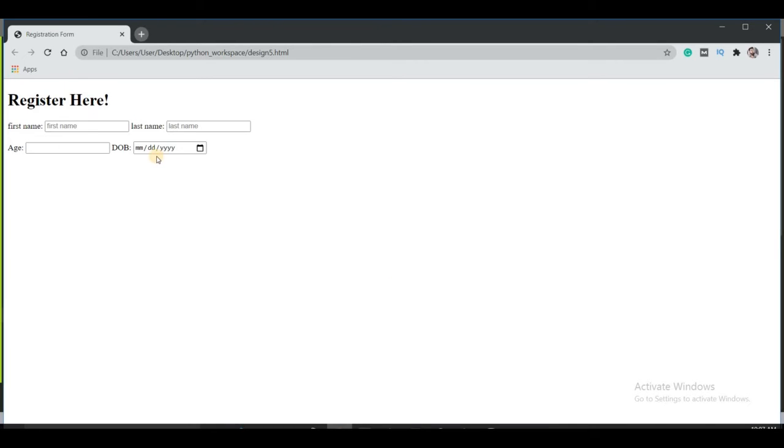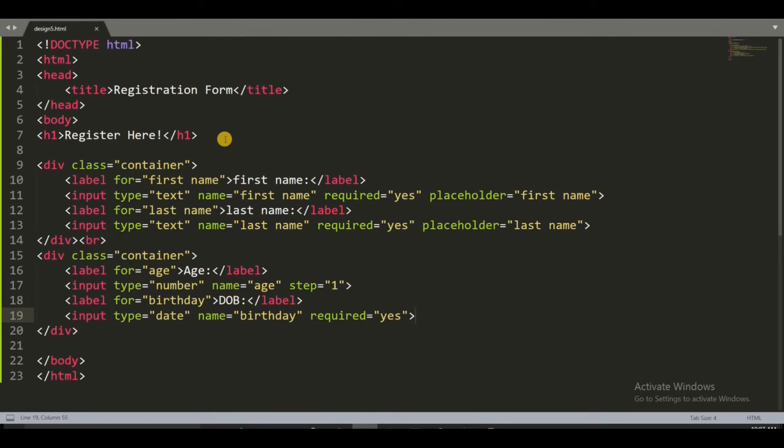Okay, so you can see your date of birth, you can select your date of birth. This is a calendar input right now, so you can do this. So let's move on and put another thing, which should be another label. The label would be for email, so we need your email ID. So you just need to set the for attribute again and write email. Okay, and let's take this input.